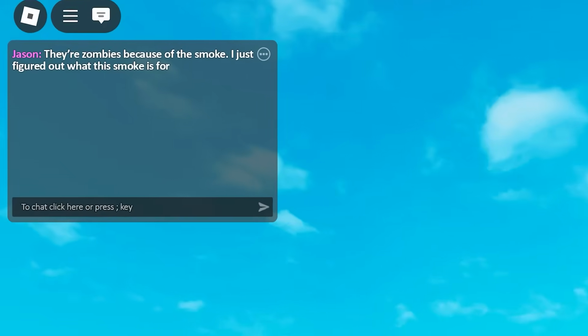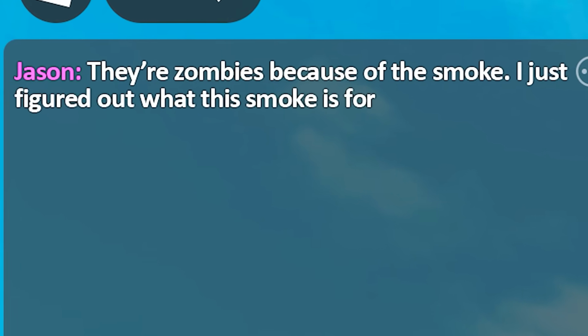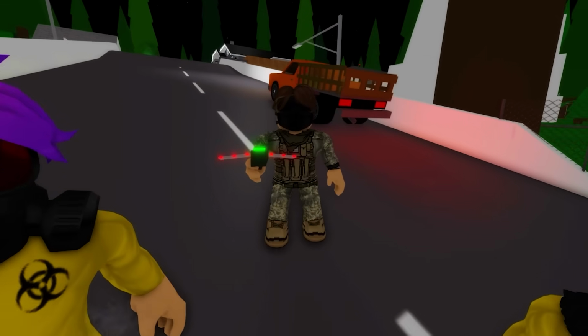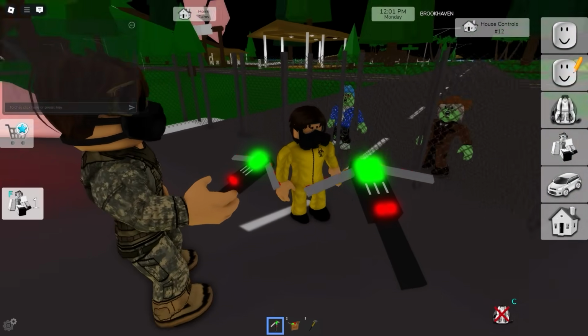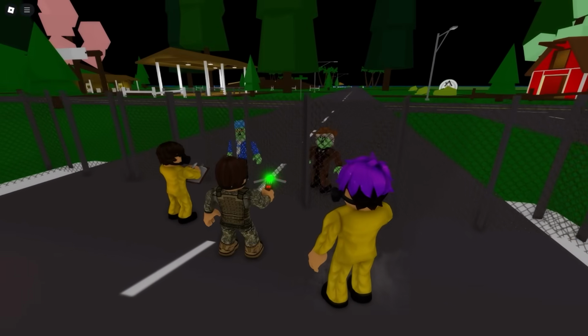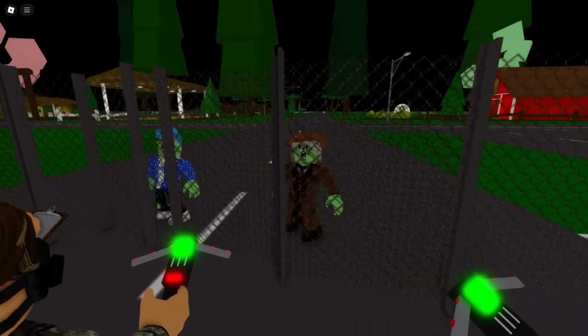Guys, he's looking here. He said there's zombies because of the smoke. I just figured out what this smoke is for. Guys, this is scary. But the soldier arrived here too. He also came because of the device. The device started blinking and led him in this direction to see what was going on. But guys, the scientist is taking notes, but I don't know if there's a way to turn them back to normal, especially because they just turned into zombies.